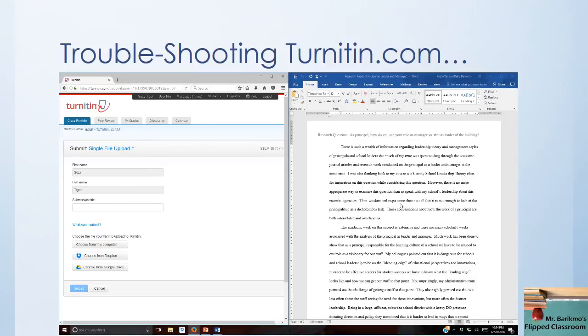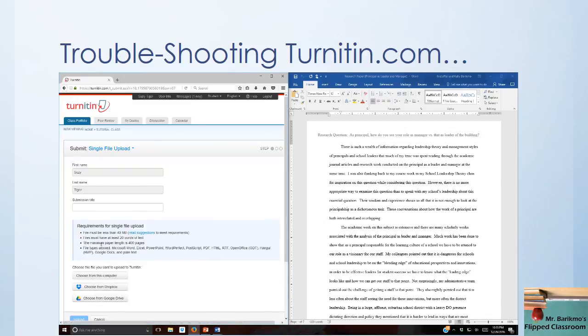And let's say it just doesn't submit. Maybe you're using Pages. Pages is a format that doesn't really work with Turnitin.com. If you look, what can I submit? I mean, you can submit all of these, but Pages is not one of them. So you have to turn that into something else. And let's say whatever file type you get is not accepted by Turnitin.com. That's not an excuse to not then turn your assignment in.